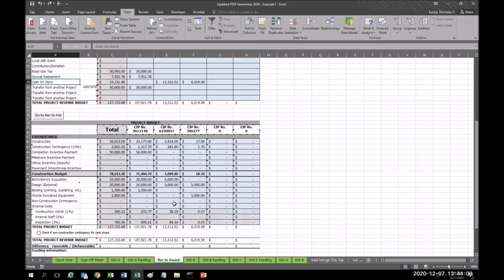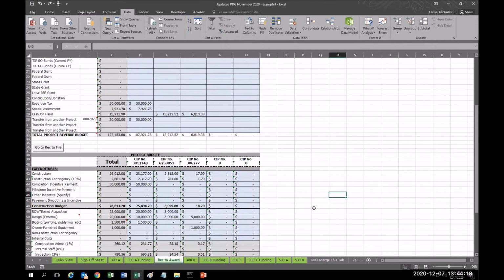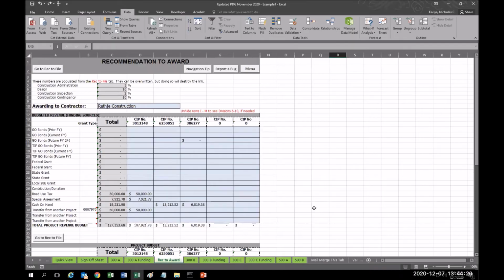If you are absolutely out of room and you have no additional funds that you can tap, if your bid is significantly over, sometimes you can tap into that construction contingency amount, use part of your 10% or however much you allocated to cover some of the overage. And if you're just way too high, you might want to consider not accepting the bids, or rebidding, or just abandoning the project.